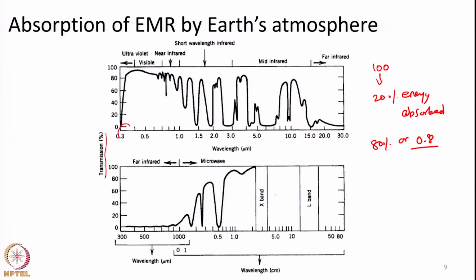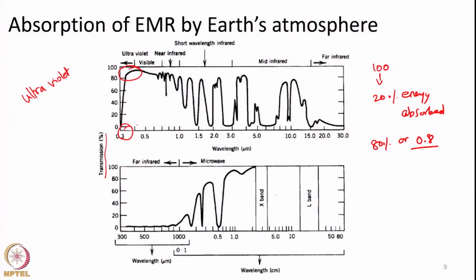At smaller wavelengths, less than 0.4, which we call the ultraviolet region, the transmission of the atmosphere is very low, less than 5% or 10%. The atmosphere is almost opaque to UV radiation. This is because of the presence of ozone in the atmosphere. The ozone absorbs almost all the UV radiation incident on it, thereby saving living organisms on the earth's surface from the harmful nature of UV radiation. So, ozone effectively absorbs almost all of UV radiation.